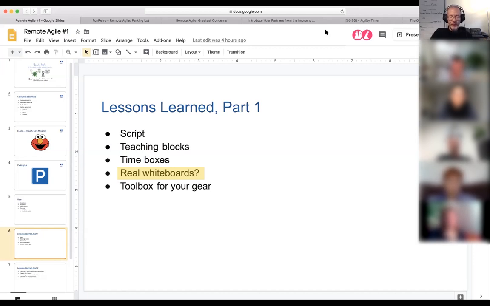So as I mentioned before, Miro, Mural, great applications, but they require training so that people get comfortable with them. You can't expect them to just jump in and do this. Toolbox for your gear. This is also what I recommend: if you're working in a larger building and you're running these kinds of remote sessions several times a day, just get a toolbox where you can put everything from cameras to cables to adapters to power supplies. It's so helpful and it simply reduces your stress levels.